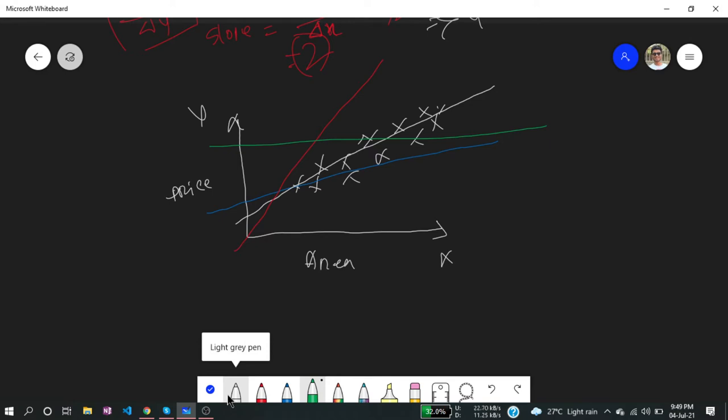I'll consider which line is covering more data points. So on your observation, which line is the best fit here? White, right? Because you can see this white line is trying to cover most of the points. As a human being, we can see that. But how will our computer understand whether it is a best fit line or not?